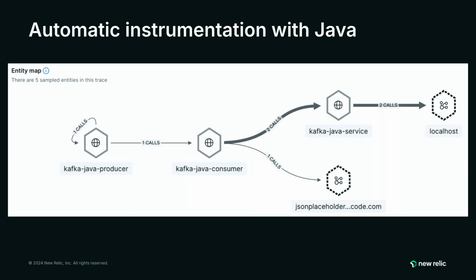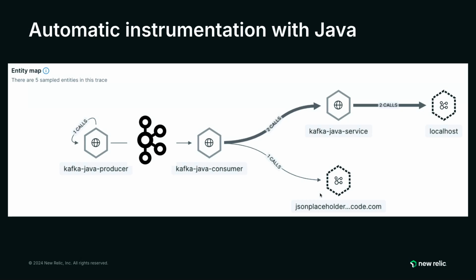So getting into the application that I have prepared for today. It is a pretty simple application. It's not very fancy. I have a Kafka application, so I have basically a producer that sends data into Kafka. I have a consumer that reads data from Kafka, processes it, and then I have a downstream service that is also instrumented using OpenTelemetry. It runs on some host. Basically, it all runs on my local machine here.